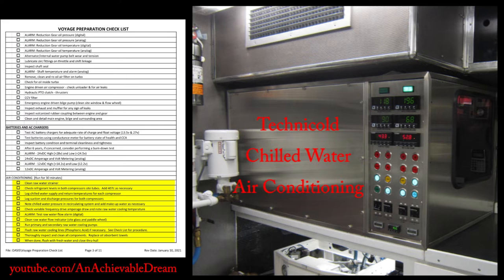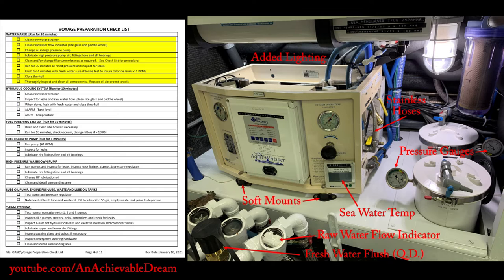Of greater importance than air conditioning is the inescapable reality that life goes downhill very quickly when you are out of drinking water. When you run out of water, you are running to port. Many boats these days have what we would consider undersized water tanks, which makes them even more dependent on a functioning water maker.